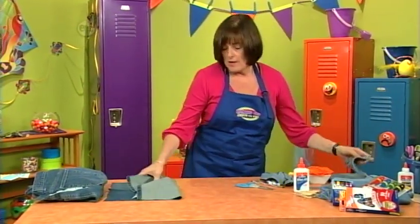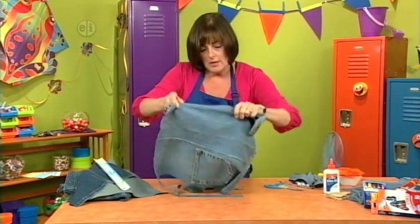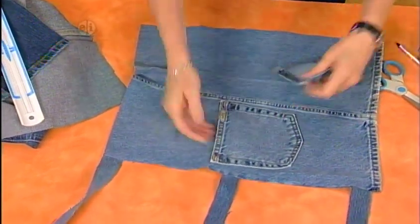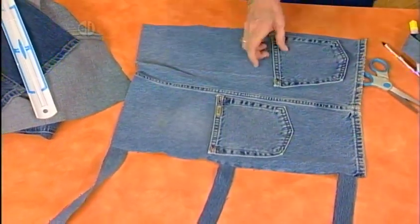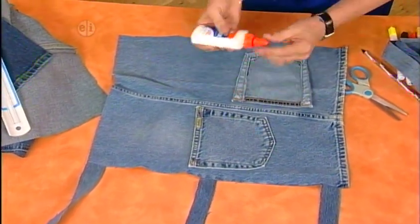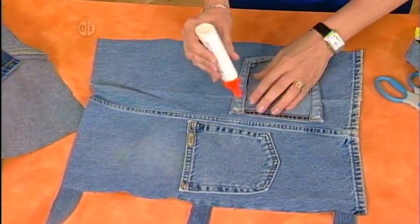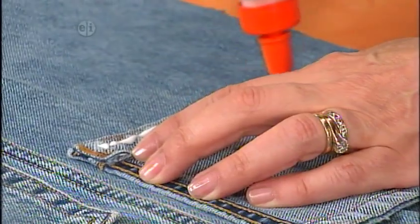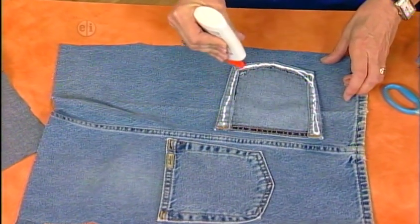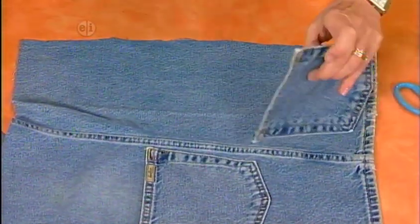So here we are with the one I've got ready. And I've started gluing on my pieces and parts. So I've glued one pocket here, and now it's time to glue the other pocket on. So I'm going to put glue along the edge. And you can see when I cut, it's easier to see on this pocket, I cut the inside of the pocket out and left all that seaming, because that's what makes jeans, those double seams. And I'm only going to go around 3 sides, just like a normal pocket.